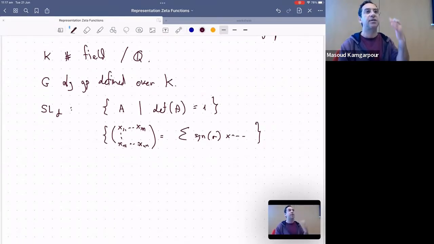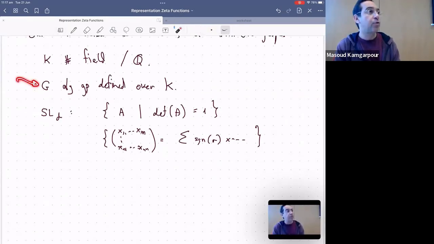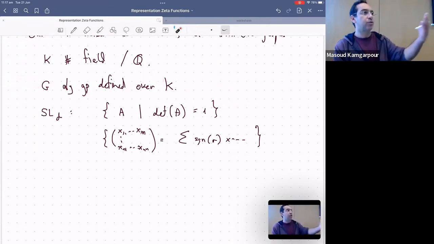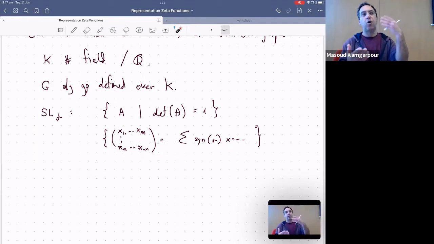algebraic group. So what does it mean, an algebraic group in that context? So G is a bunch of polynomial equations, and the coefficients are taken from K. And now you can decide which points you want to take. You want to take the K points, you want to take the O points, the integral points, you want to take the points of the algebraic closure, whatever you want, you can do.